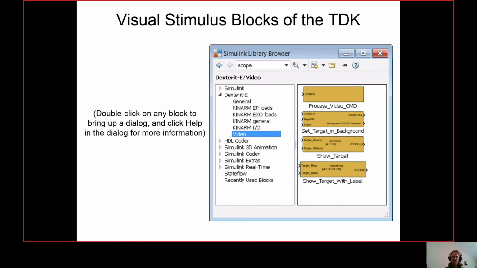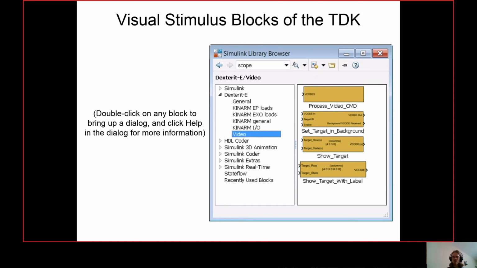But as I've been mentioning along, double click on any of these blocks to get the help out of them, and if you have any trouble with the help, if it doesn't make sense, let us know. We're always trying to fine tune that and make it as understandable and useful as possible to everyone. So we're always happy to know, or we love being told when there's something wrong so we can fix it.